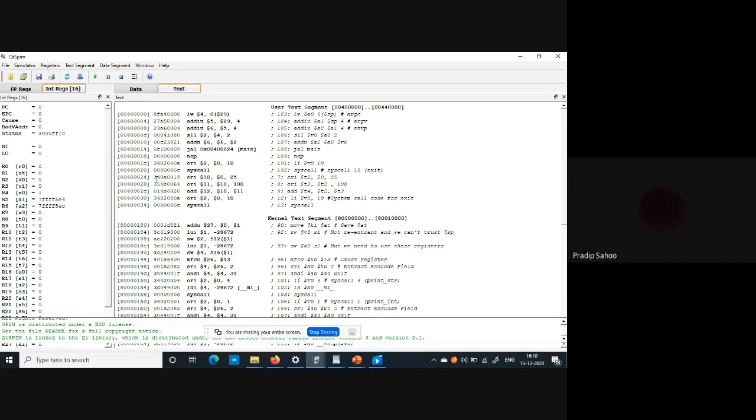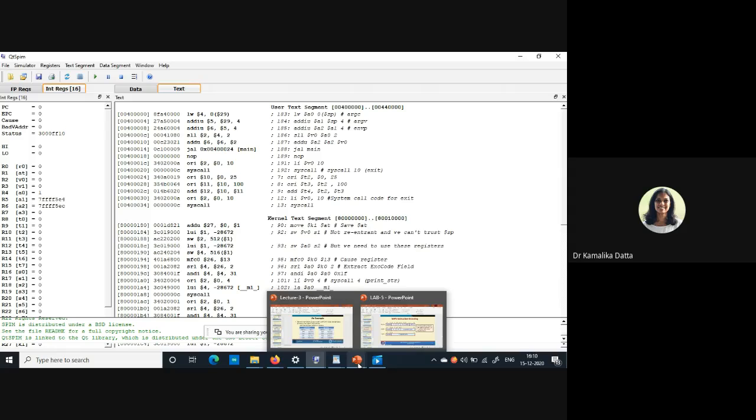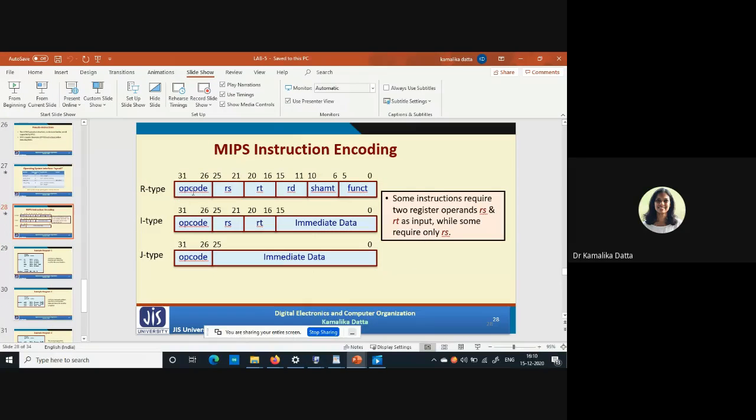Please do it by yourself. Add this one and all others. So how add is coming like this and so on. So you will understand. So this instruction, you can do it later. Now I'll just go on. So add R1 comma R2, that one is R type instruction. So in R type instruction, these two will be source and this will be destination. And based on certain opcode there will be a function value, depending on whether it is add or anything like that.